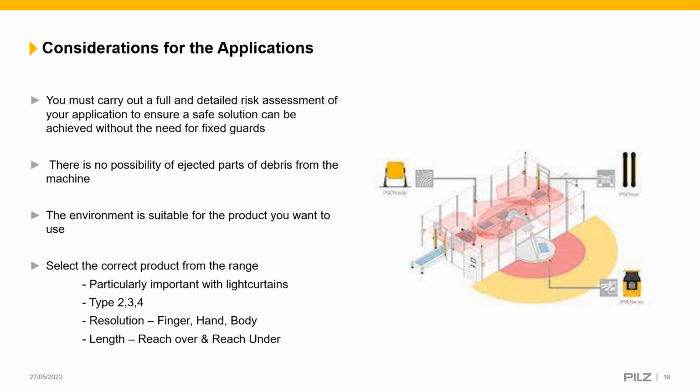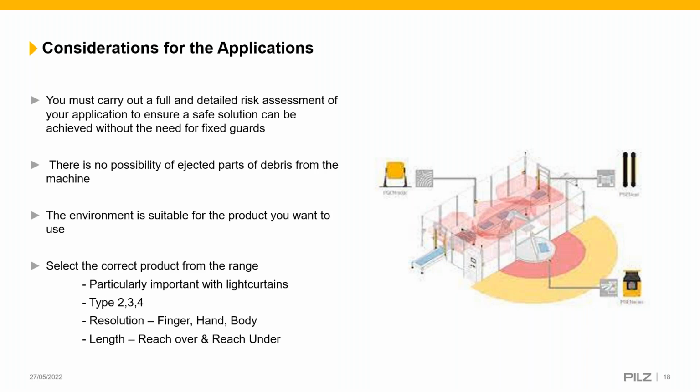And also the consideration around space: how close you want to be to the danger zone will dictate what the resolution of the light curtain is. So if you need to get really close, you're going to need to go for finger detection. However, if you've got a long infeed and you just want to stop anybody getting on that infeed, but there's no hazard for quite a while, you may well choose a body detection light curtain. There's fewer beams in them, therefore they're cheaper. It's all these things where they're application specific.